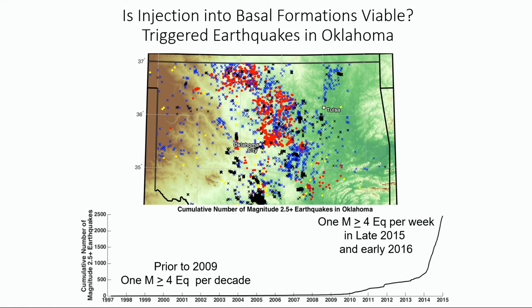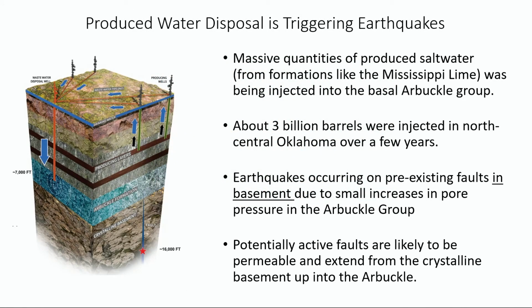And so these earthquakes in the north central part of the state, where most of the people live in Oklahoma, were being felt by 1 million people or so every few days. And so, what on earth is going on? And you can imagine then the debate between the producers: who, us? We've got nothing to do with this. Of course, it wasn't the oil and gas industry. And then others took dramatically the other side. Well, after correcting 2,000 errors in the state database that is related to water injection and these different wells and all the rest, we sort of got to the bottom of it.